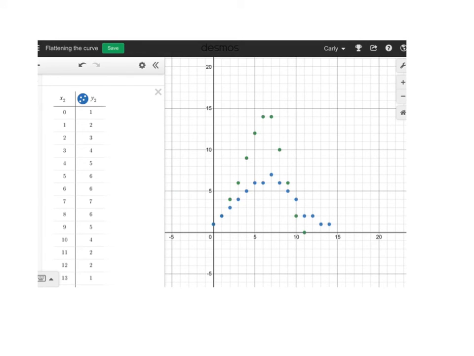Again, that first curve is the first round, where we started with 1 infected person, and then we had all of those interactions, and they got new people sick. And then here is kind of our modification, where only half of the people interact. And what you can see is that the biggest difference is the maximum total number of people infected at a time was 14 in the original case, and here it's only 7. So we halved the number of people who are infected at any given time. I want you to think about what would happen if you only had a quarter of the infected people go out and interact. So that's why social distancing is very important.